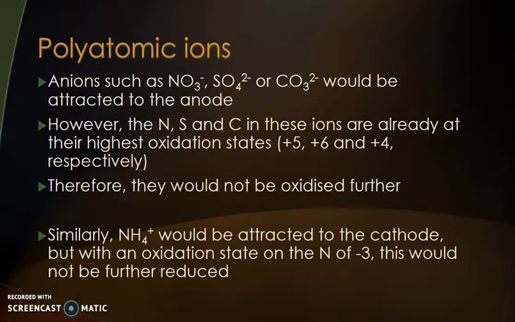Similarly, if you've got ammonium present, that would be attracted to the negatively charged cathode, but nitrogen already has an oxidation state of -3, so it's not going to be reduced any further. So if you've got those ions present, you know they're not going to be oxidized or reduced as appropriate. Therefore, whatever's present in the water, the hydrogen and the hydroxide, those are the things that are going to be oxidized or reduced when you've got these ions present.